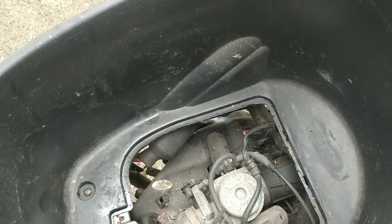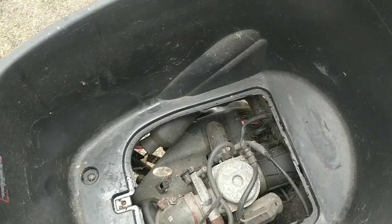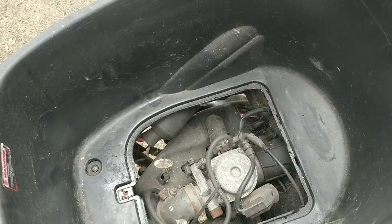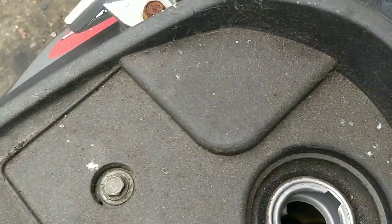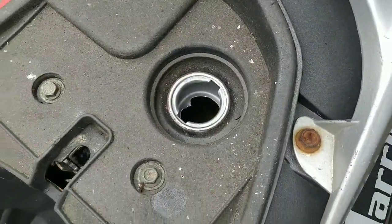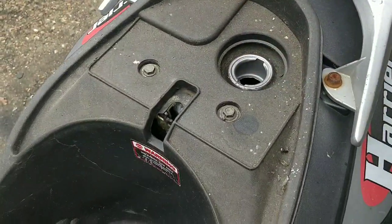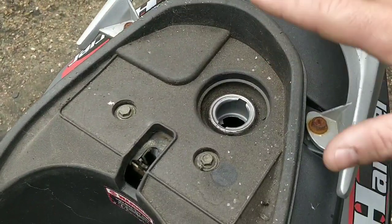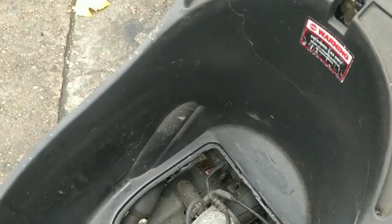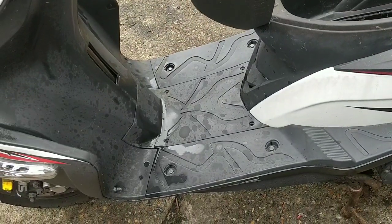We can see the carb from here. This might be a nice easy carb clean because we have that massive slot in the seat — we can pop that carb easily enough, give it a clean and move on. Fuel looks very, very stale but it's quite low. I'm going to pump out as much as I can, then flush it with a whole tank of new fuel and then we shouldn't have to worry about it being caked. So far this looks like it might be a fairly simple project — let's pop that battery out and throw it on charge.